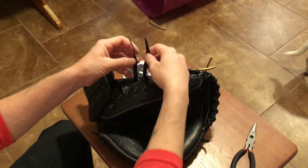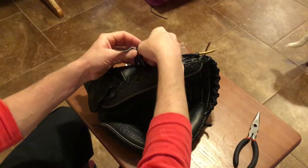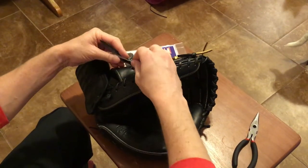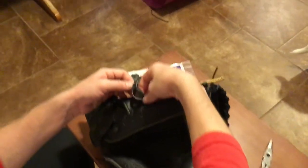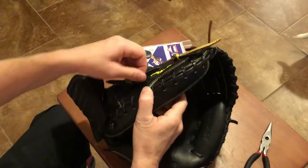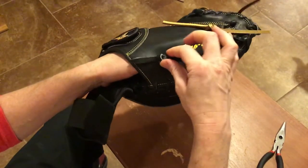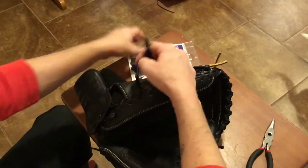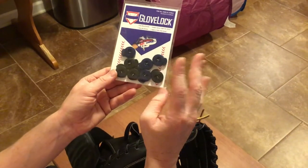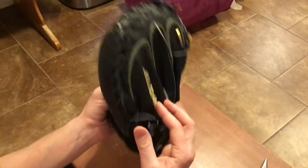So you have your traditional knot which I'm about to tie now — you meet your ends and that's your traditional thumb and pinky knot just like that. A lot of people have trouble with it coming untied, and another solution I found is glove locks. You slide one down on each thumb and pinky strand.